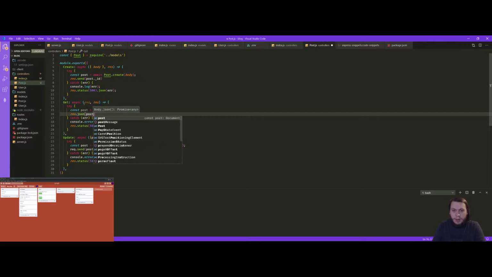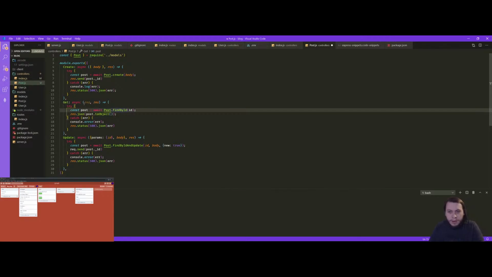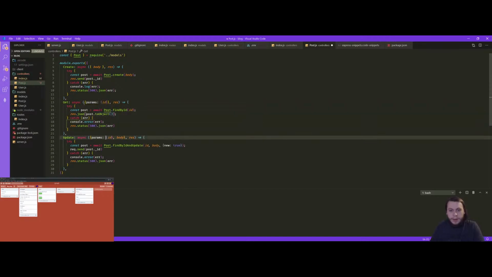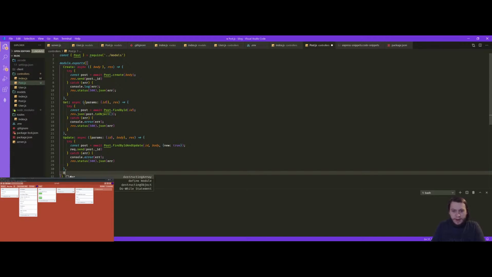Res.json post.toObject. I don't think you technically need to do that. I think it does it automatically, but I'm doing it just in case because I can't remember. And we want params ID.